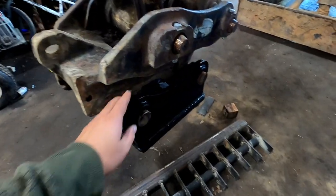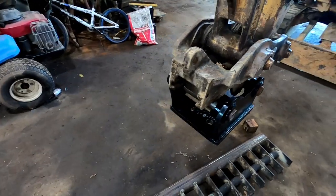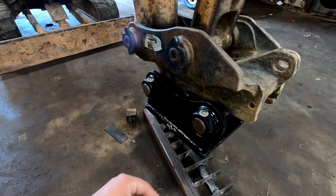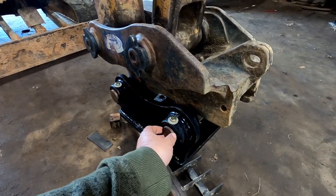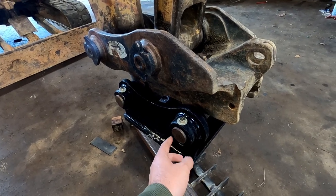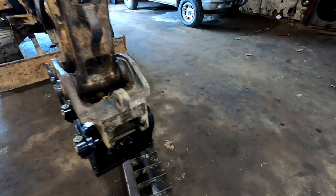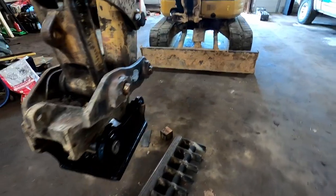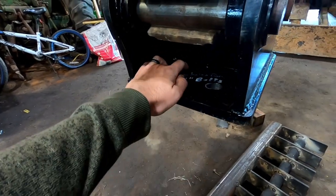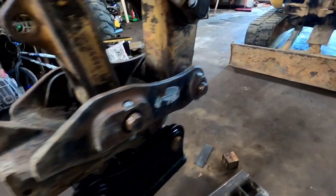This is a plate we bought. We found this on eBay for the Cat 305 excavator. We paid about $5.50 for the plate, this plate here. This is just 45 millimeter pins, 1¾ inch cold roll, which is 44.6 millimeter, which is plenty good enough for this. I took it to the machine shop and had them drill holes for 1 inch bolts on both sides.